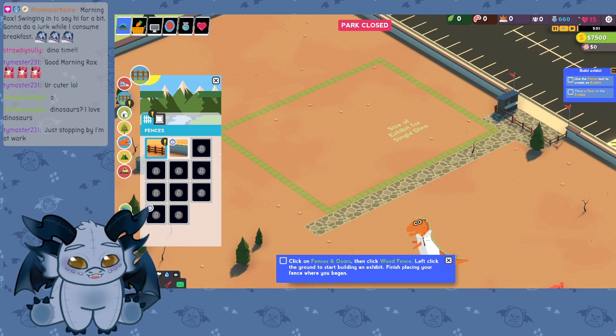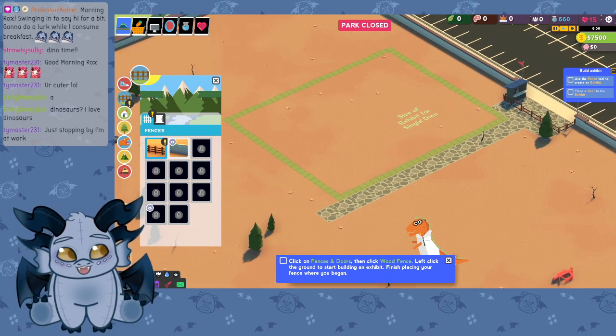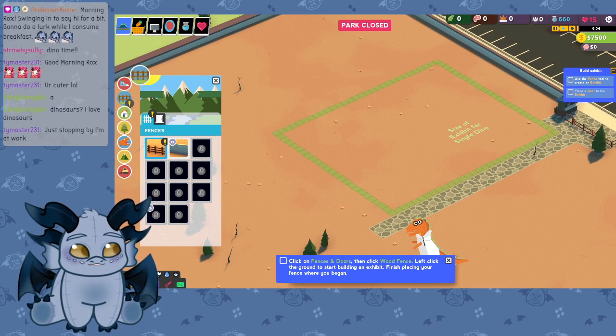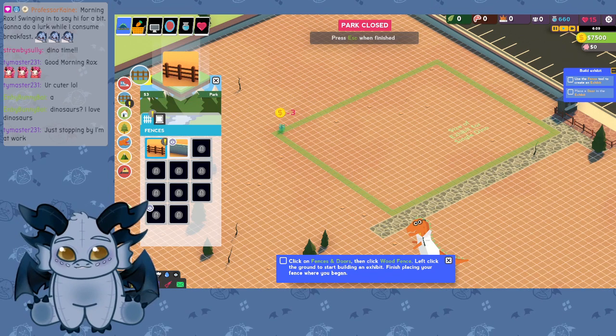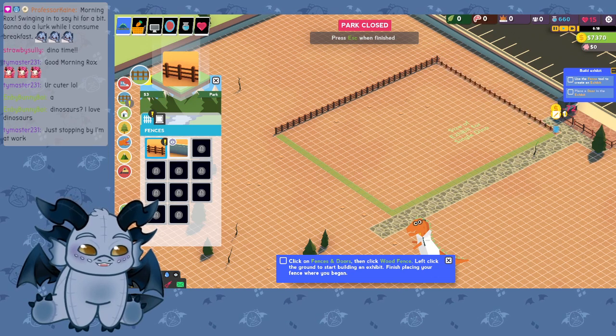Just stopping by, you're at work? Well, I hope your work day is very good. I personally have work later in this evening. Well, I guess afternoon for me.